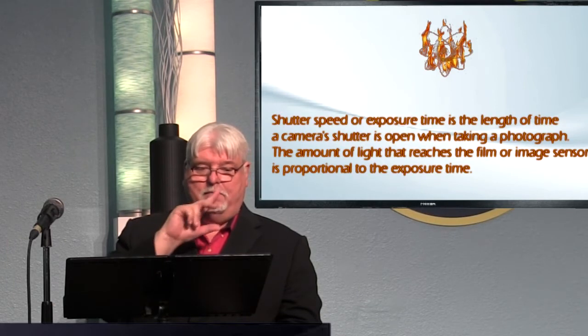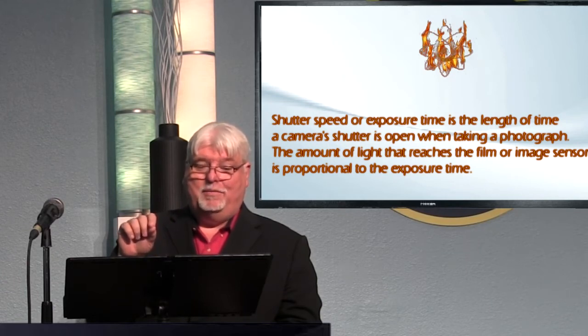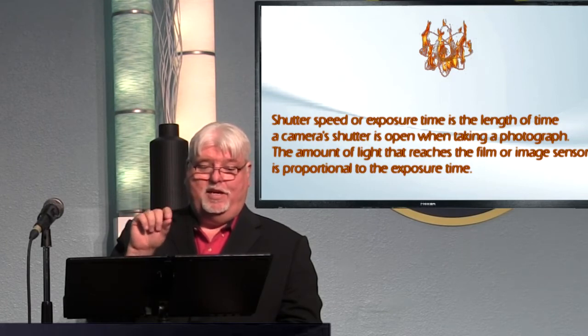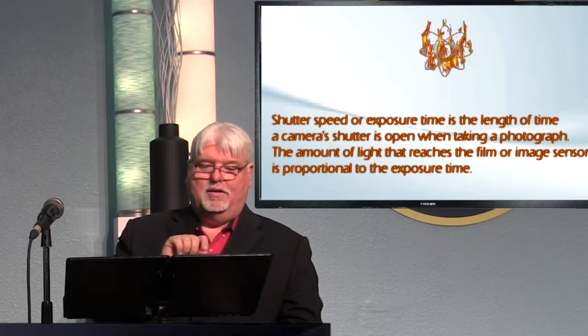Well, in a DSLR, we do this electronically. Shutter speed affects exposure. Slowing down the shutter speed increases exposure, the amount of light hitting the sensor. In this case, it's the amount of time the sensor is turned on in a DSLR. Thus, the sensor is allowed to capture more light for a longer period of time when you slow down the shutter speed.